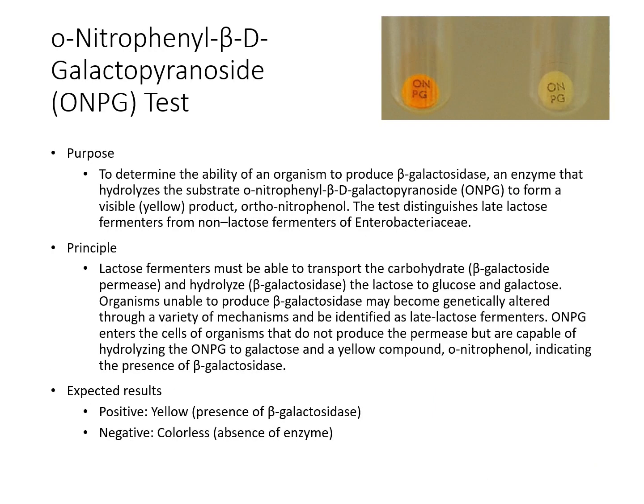The ONPG test looks for the ability of the organism to produce beta-galactosidase. With this particular test, it helps us to determine a late lactose fermenter from the non-lactose fermenters. We did mention that there were a couple of the Enterobacteriaceae that were the late lactose fermenters. So this would be a useful test for that. If the organism is positive, it would produce a yellowish, orangish type color. And if it was negative, it would be colorless. So here you would see a positive result versus a negative result.